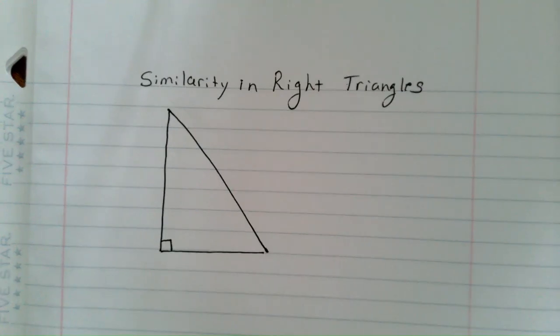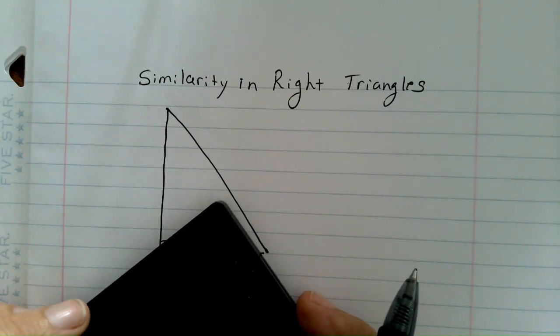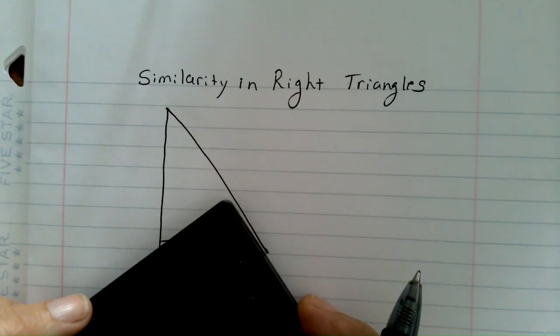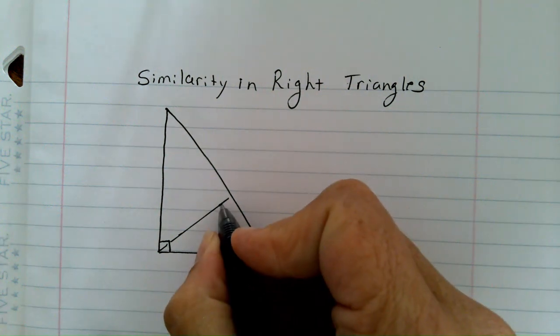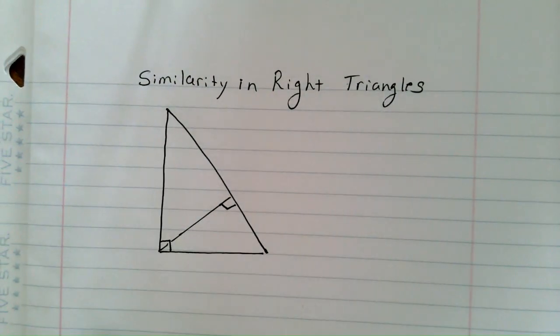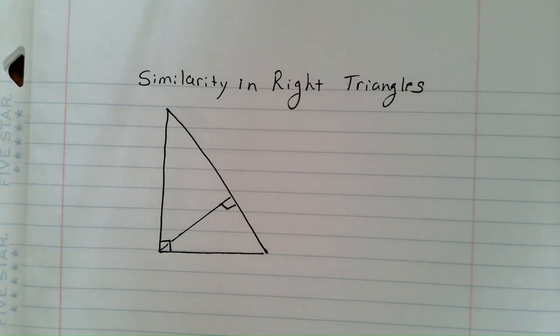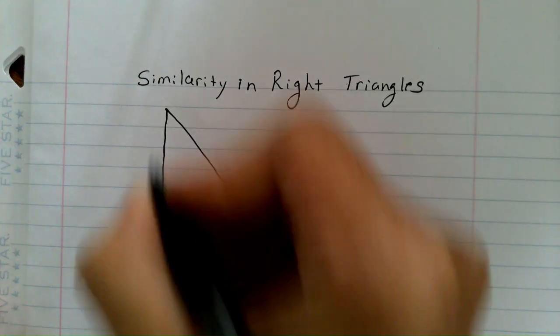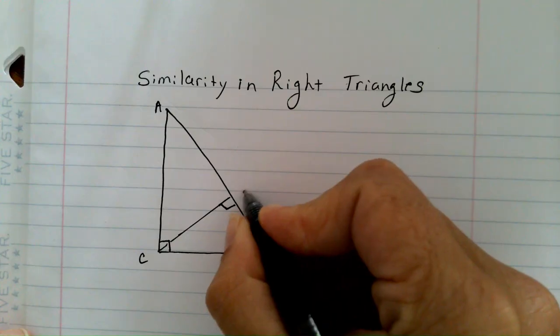If you remember, an altitude is going to come through the vertex and meet the other side at a right angle. I'm going to cheat here and use a little square edge. So we're talking about this particular spot right here. As you can tell, it does not split the hypotenuse into two perfectly even parts, but we do want to look at the similarities between the two smaller triangles and the large right triangle. So let's label them. We're going to put C here, A, B, and I'm going to call this D.